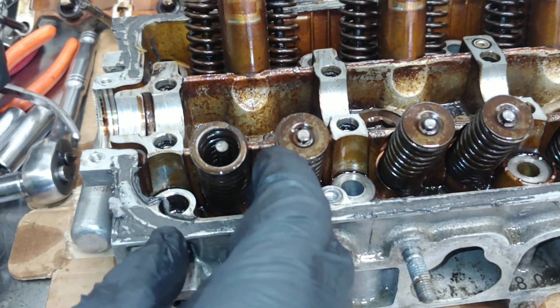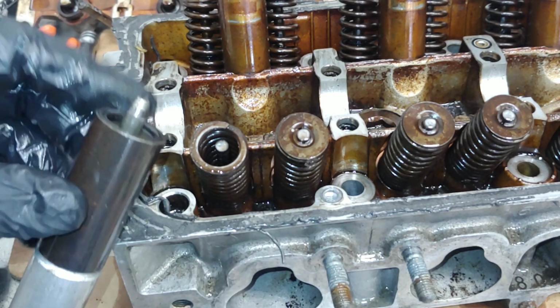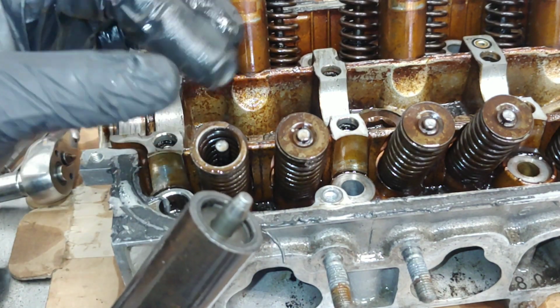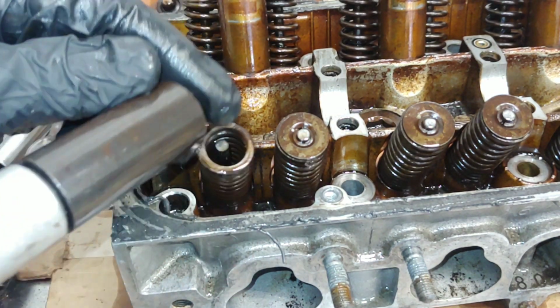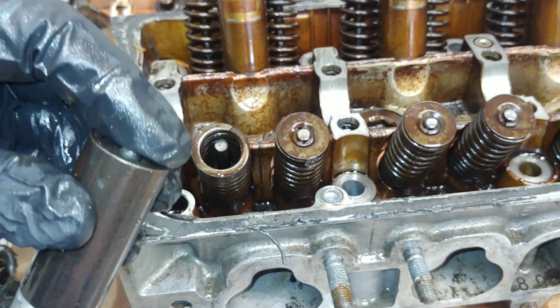And then there's also an installer tool. It's basically the opposite. You just put the valve keepers and the retainer, you install it on here, and then you press down and this will automatically install it.